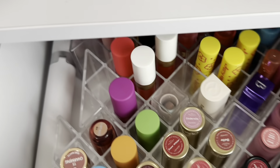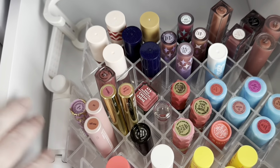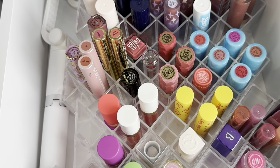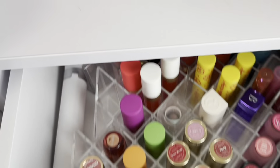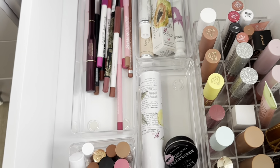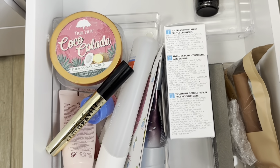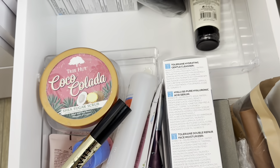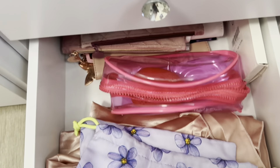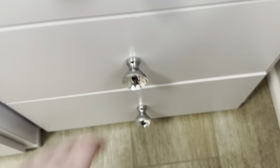In these drawers I have my lips. I also found my other tripod that I've been searching for since the one I'm using can be a little finicky. Here are my bullet lipsticks and liquid lips, and then lip glosses, lip treatments, and lip liners. In the next drawer are empties and things I plan to put in a giveaway or pass along. In the bottom drawer are just bags and a silk tablecloth that I use to take pictures or do overhead shots with.